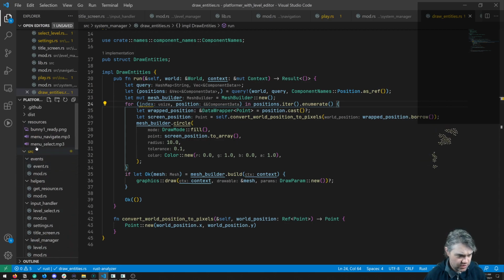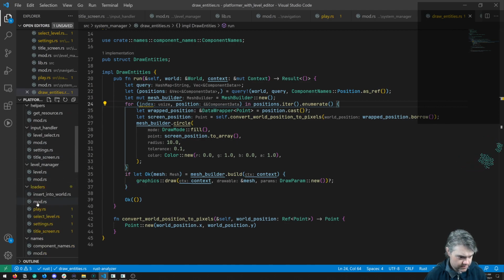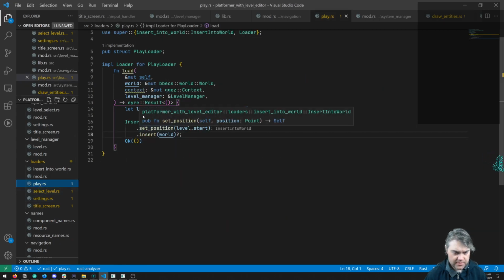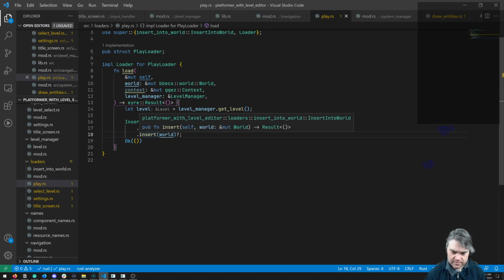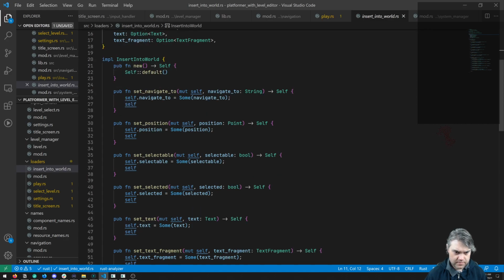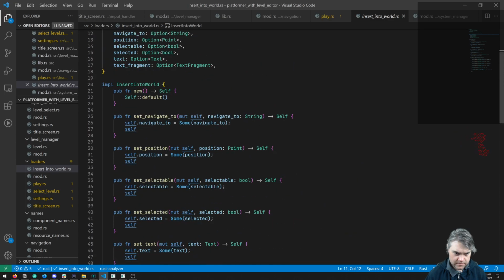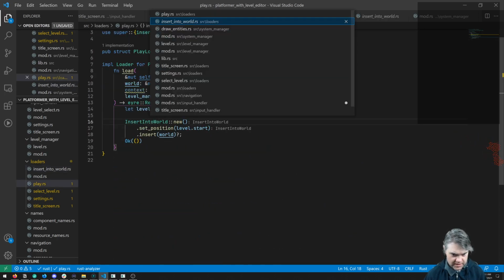Did our loader not load that in? Loader play. So I would have expected this to work. Yeah, so we set position.